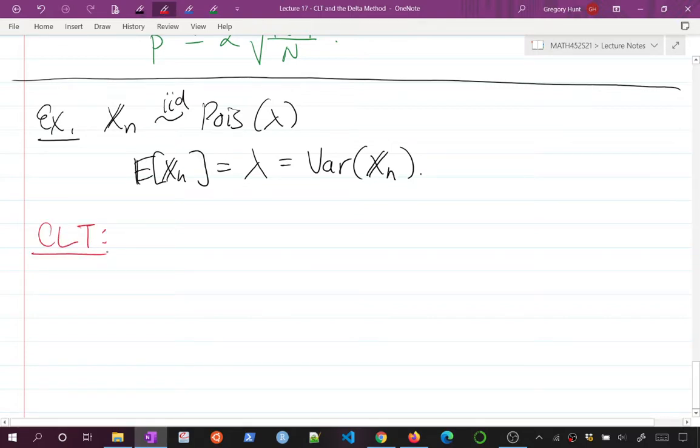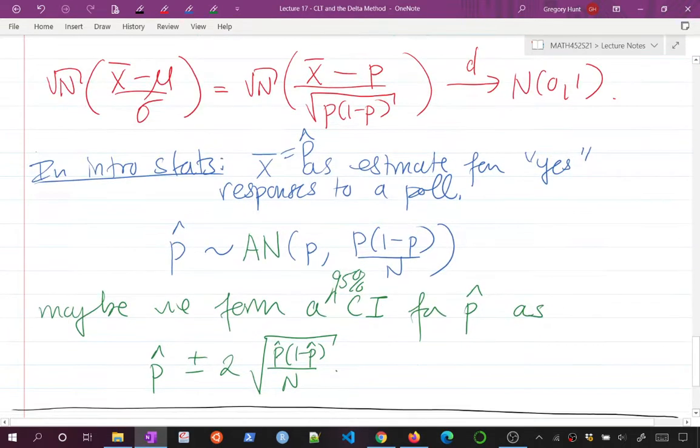Again, we saw that the MLE of this thing was x bar, right? That was true of the Bernoulli example too. And so actually what we're doing in this problem, this Bernoulli problem, is we're deriving the asymptotic behavior of the MLE. And you notice that the asymptotic variance here looks awfully familiar to the Fisher information.